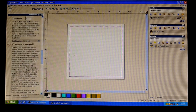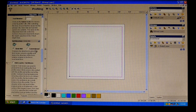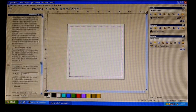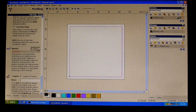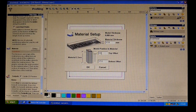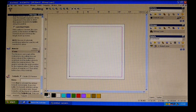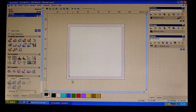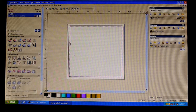And on the first one we'll have it as the climb mill, so I'll do a little bit of a demonstration of that after the machine, and then just show you the differences and the way the cutter cuts into the workpiece. So like I say, we're on climb mill, and we just need to tell it what material thickness we're using. So we just put that to 17 the same. We push the arrow to the top because we want it to work down from the top, and then we say now, and here is our cut line, which is the outside line here.